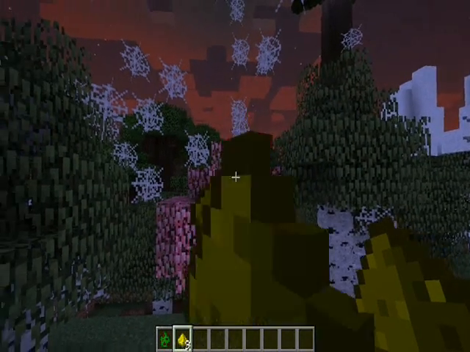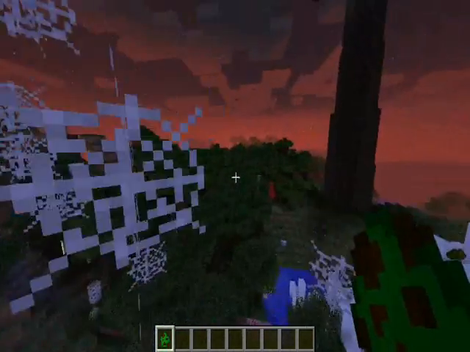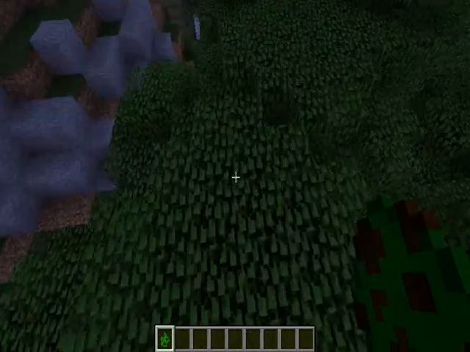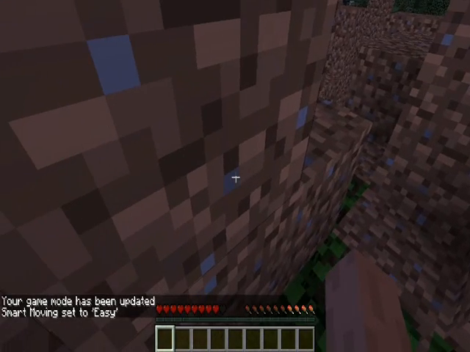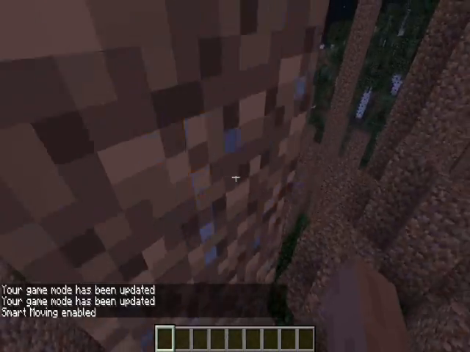I'm sorry. I can just do this. I'm stupid. Earth creeper. Let's go do this over here again. Let's do it on top of the trees. This would look interesting. Dirt on top of a tree. Boom. And there we go. We have placed dirt on top.